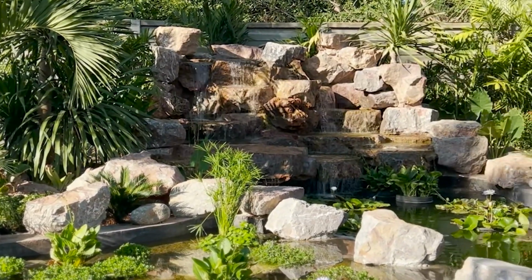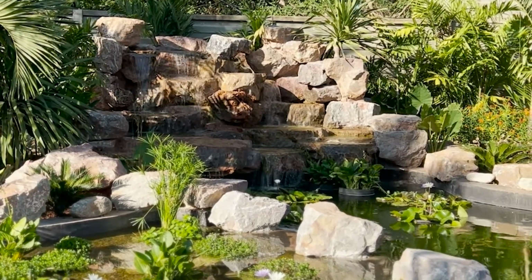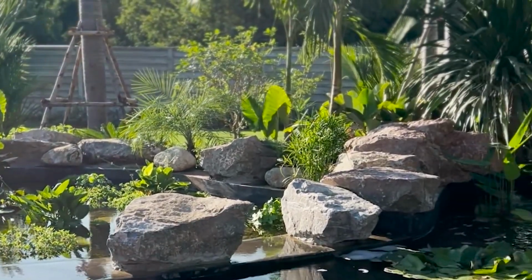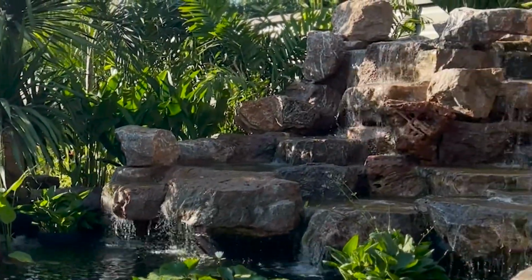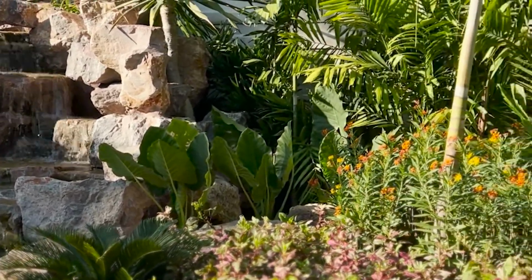Now, speaking of the pond and waterfall, our customer was really passionate about making the garden the main attraction of this home, and for that, big water elements were key. Measuring close to 2.5 meters in height and over 5 meters wide, the waterfall was a big project that we worked closely with the customer on. And here it also helped that our customer had really done his research, because it made it that much easier to realize his vision.